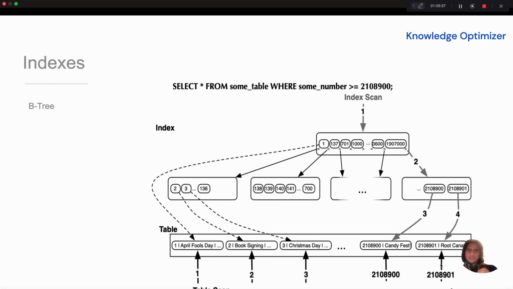Now the question is, won't it be too hard to create this tree? Yes, it would be. What is the time complexity for read? Since a B tree is usually created for read heavy databases, only then do we use a B tree. If it is write heavy, then there is no point of using a B tree. Why? First of all, the time complexity for fetching is log n. You can see first we define chunks, then we further break them into many chunks. So this is basically log n.